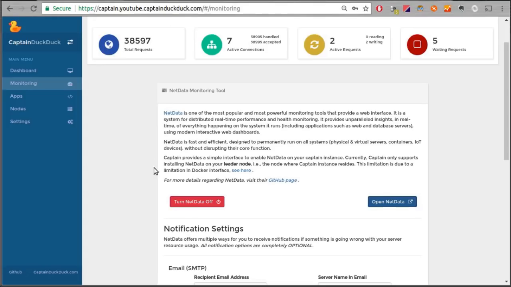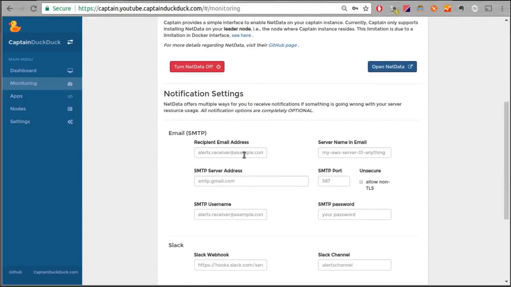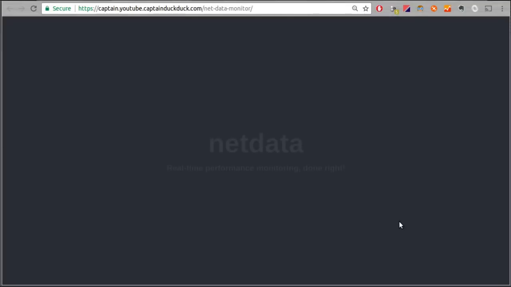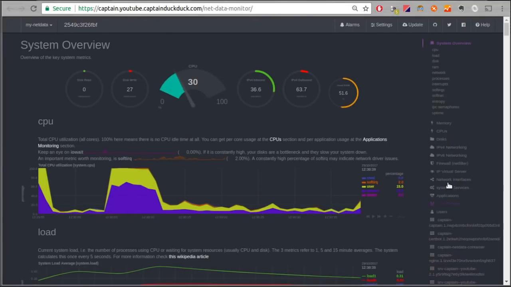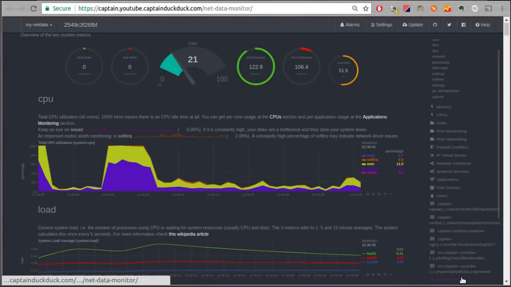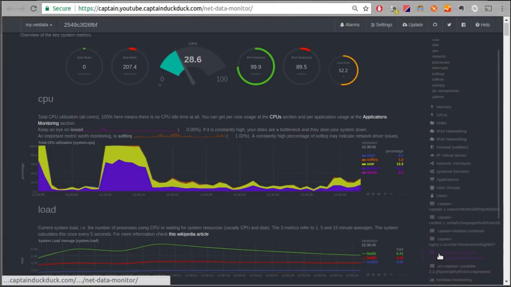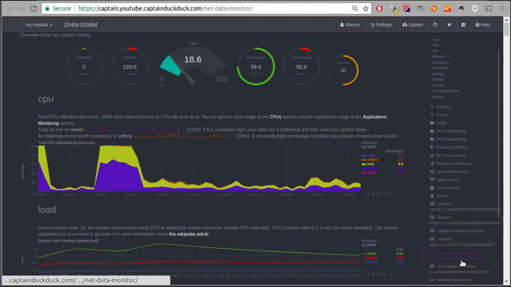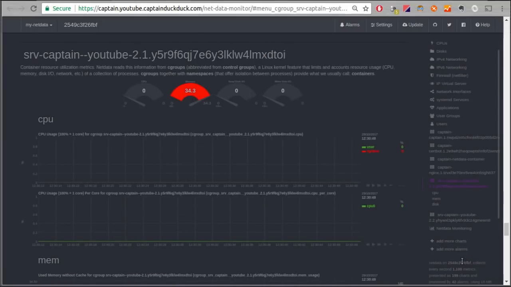One more interesting thing about this page is that it automatically binds to your Docker apps, which you define here, and it shows the RAM and CPU that they are consuming. So if you scroll down here, you'll see that you have srv-captain-YouTube2, which is your app, and you'll see that it's consuming about 30 megabytes of memory.